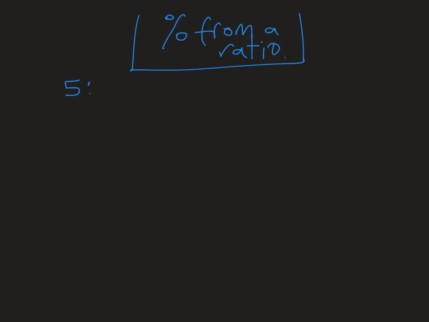So now I want to kind of relate everything into percentages. So I want to get a percentage from whatever ratio I'm working on, okay? I want to go back to that lowest terms. You don't have to, but I'm going to go back to that. So my lowest terms was 5 to 3 to 2, okay? And if I add them up, remember, I ended up with 10 total.